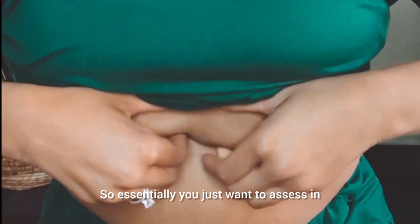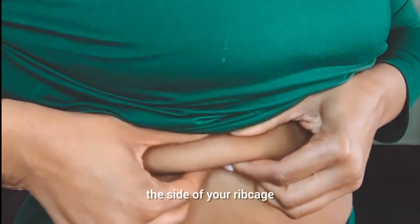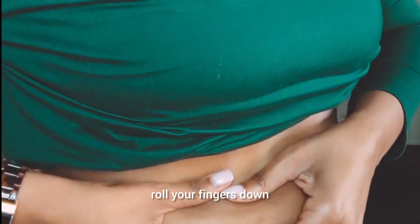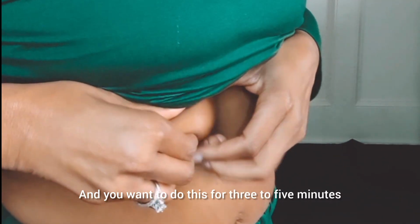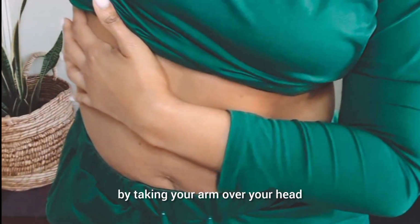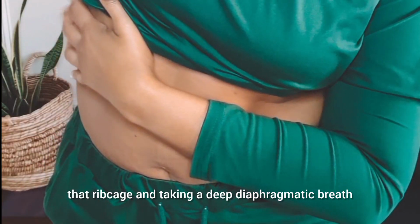So essentially you just want to assess in the front of your rib cage, the side of your rib cage near your obliques, which is where I am now, and you want to take your thumbs, roll your fingers down, kind of like I'm doing here in the video. You want to do this for 3 to 5 minutes, and then you want to open up your rib cage by taking your arm over your head, leaning into the side of that rib cage and taking a deep diaphragmatic breath, and doing that on both sides.